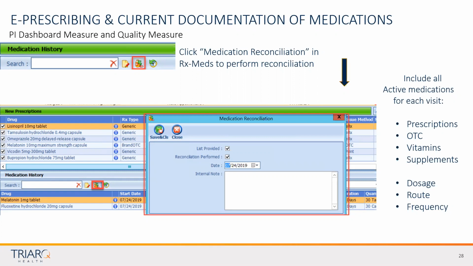So once I've done that and I've made sure that all of my patient's active medications include the dosage, route, and frequency, and this does take into consideration any and all prescriptions, anything over the counter, any vitamins, any supplements. As long as I have all of that information in there and I've reconciled it, we should be good to go in that measure, which is fantastic. It's just when we have patients who have a lot of medications, it takes a bit more time. So just something to keep an extra eye out for.